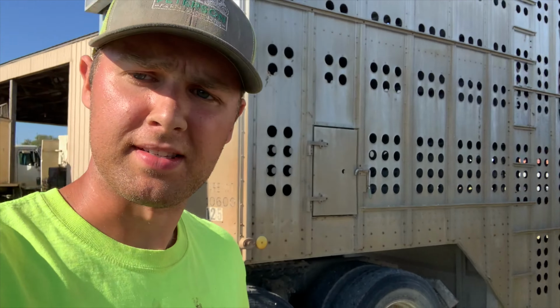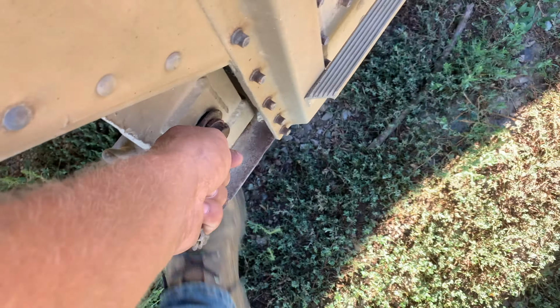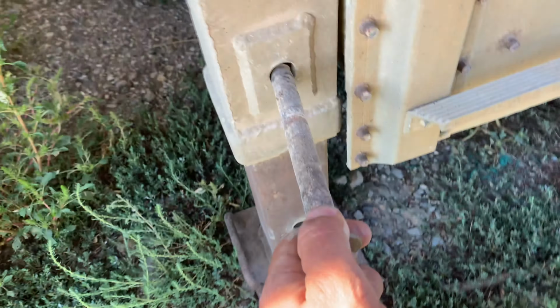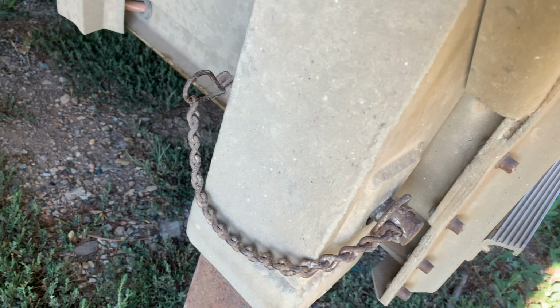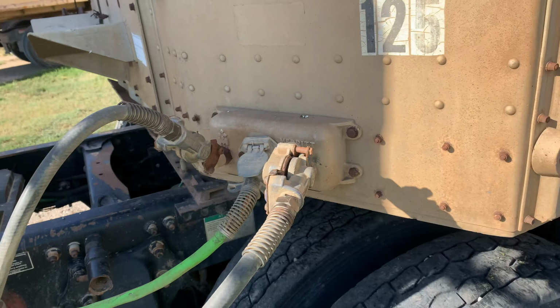Okay, fired up the semi, gonna unhook it from the pot and run it onto the bale trailer. So in the winter, it gets to pretty much stay on this semi all the time. The fall, I would say, is the main time of year that it switches. We've already done this several times since, like, you know, since July, so. Then just pulled that lever to take those off.